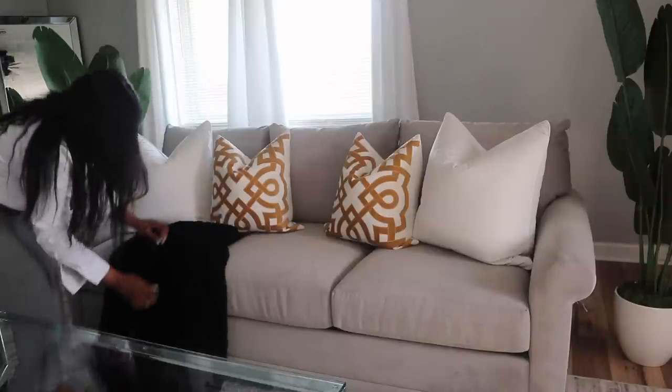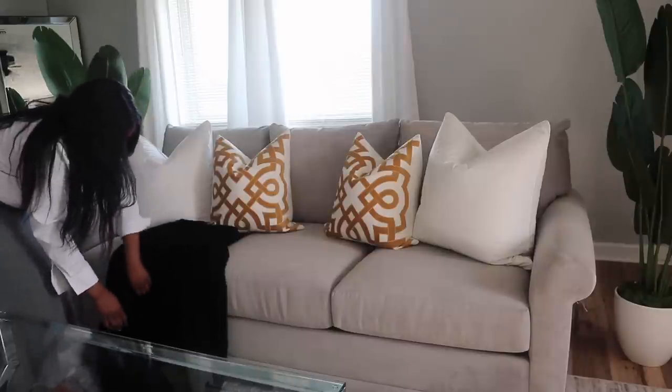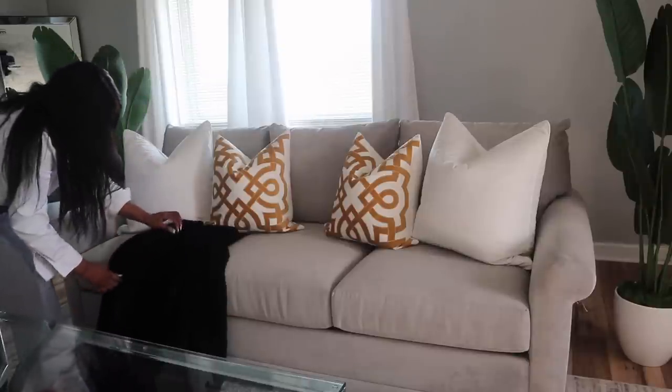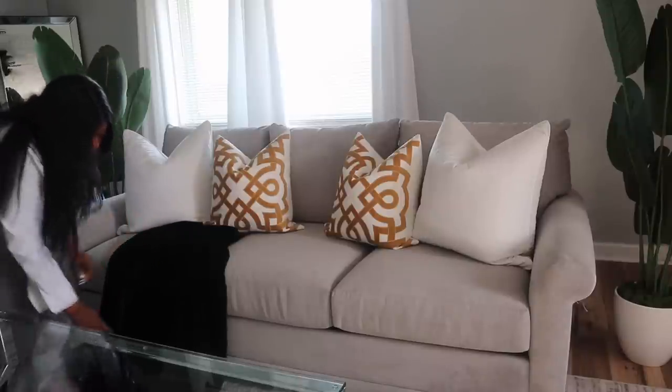And then what I do to give it more of a luxe look is I just pinch it and make it look luxurious and put some lines in it. And that's what always makes your throw look more luxe and more high-end as well.